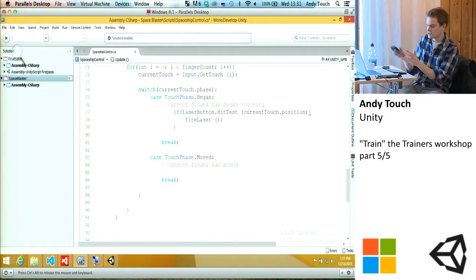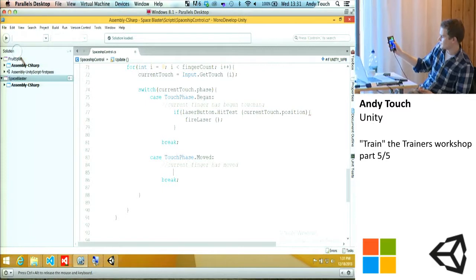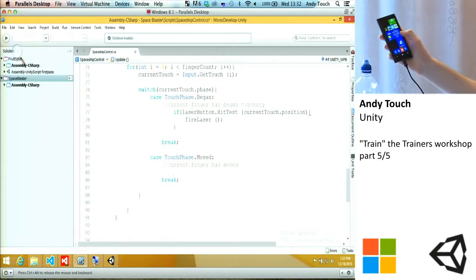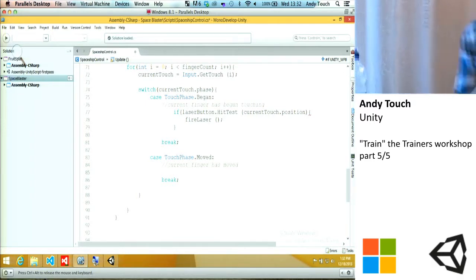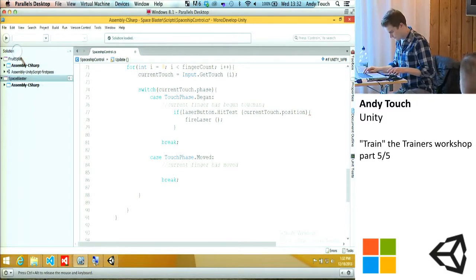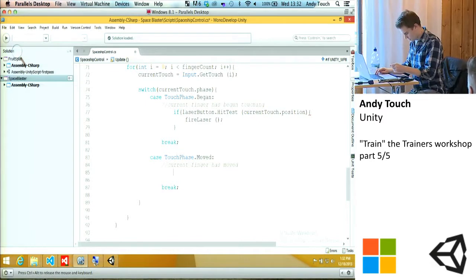So if you're doing something like this, obviously there's going to be a point where I'm going to have to swipe to the right at a particular speed to bring up this menu. If I do it too slowly, okay, I have to do it to a certain point. It's not going to do it straight away. So it's basically getting the distance of how far my swipe is going. We don't have time to go into that sort of thing, so we're just going to do something really simple.